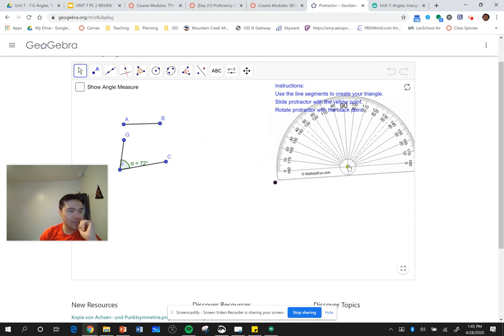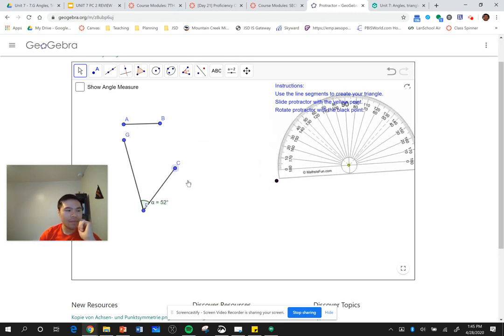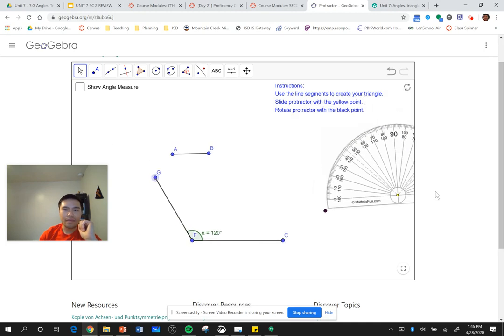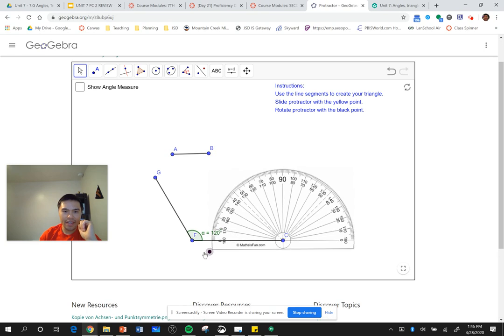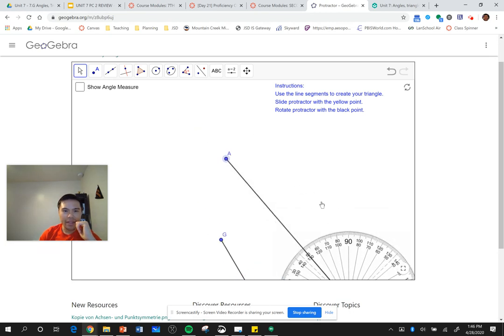Second one says 120 degrees, it looks like, and 50 degrees. So I'm going to make this 120 degrees. So that's pretty wide. And then I'm going to line this up again over C, get that 0 lined up there. Take my B, put it over C, and now I'm going to start from 0 and go 50 degrees. 50 degrees is right there. Okay, so right now it doesn't look like it's connecting.